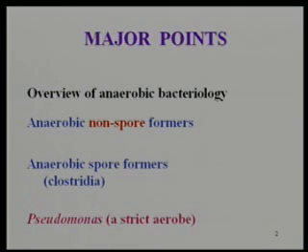Now, in addition to that, we're covering pseudomonads, which is another opportunist. These are all really opportunists. Pseudomonads is a strict aerobe. So don't confuse the pseudomonads with everything else we're talking about today, just because we happen to cover it today. Pseudomonads is a gram-negative rod. It's a strict aerobe. So 90% of what we're going to be talking about today refers to the strict anaerobes, which is everything else we're covering.